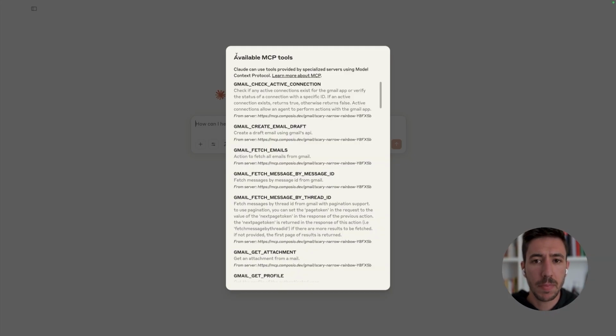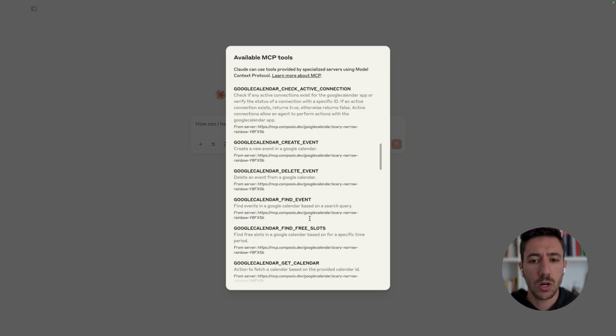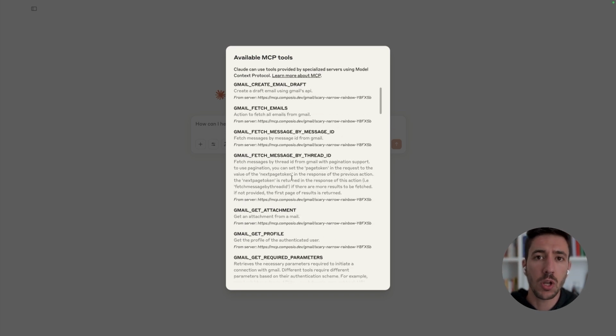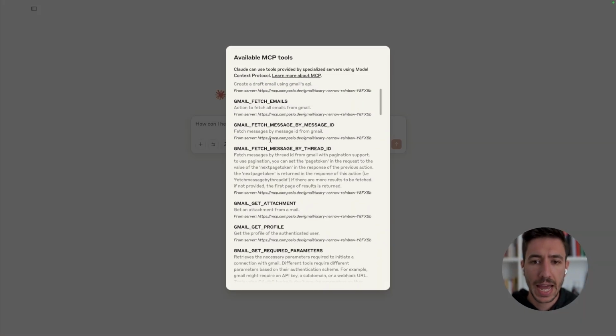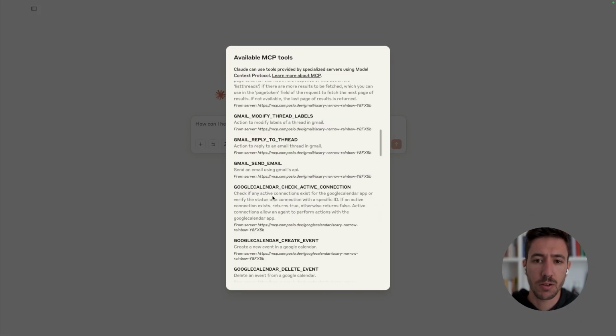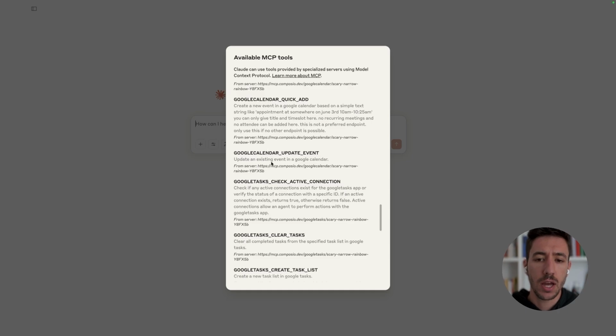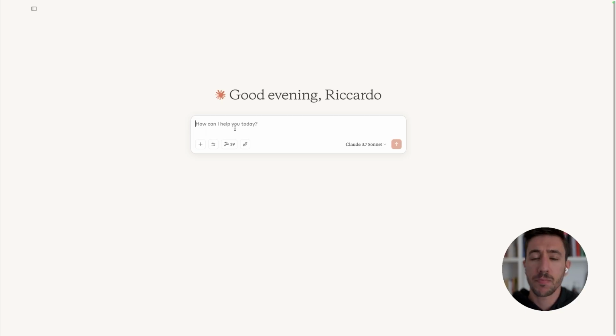Within the Hammer, it mentioned the available MCP tools that we have over here. Those are the different possible actions that can be performed directly within Claude if you wanted to. And over here, you can read and see which are the specific actions that can be created. What I will do right now is create the setup, because we need to log in through the different platforms.